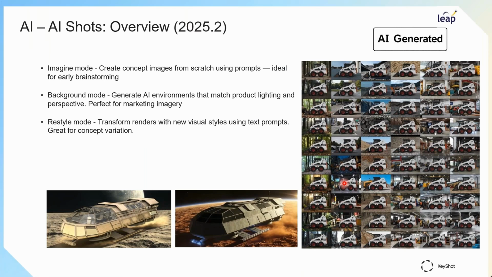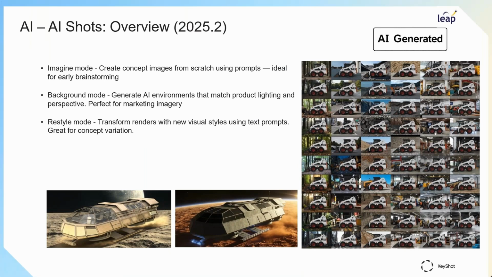And then the third one is Restyle. Restyle is basically restyling your design with new visual styles. For example, there's a submarine which I want to look like maybe of metal, or maybe of a different material, and I want it to restyle so that it just looks a little bit different. So that's what Restyle mode is. We will see a few images in the next slides to see the capability of these 3 modes.